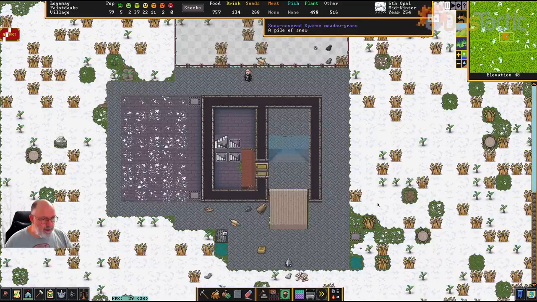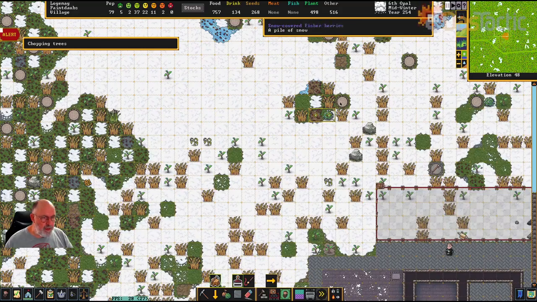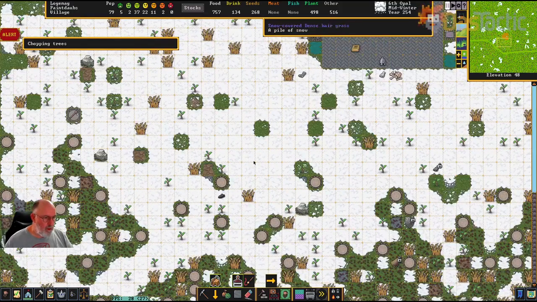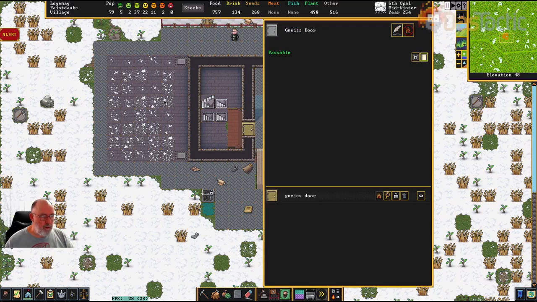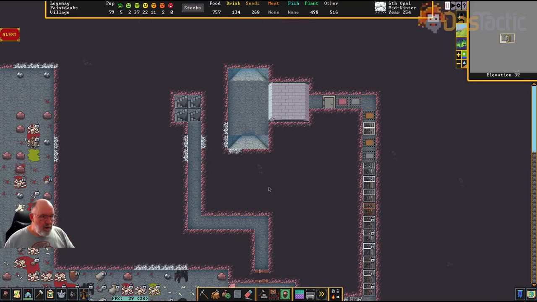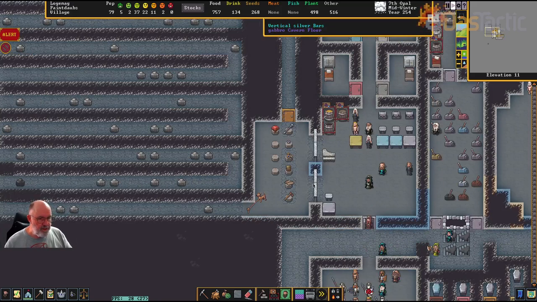We'll just go up to F1 and start to chop down some of these trees as well. They get too close to the fortress. Make that one passable. That's all working well. Okay, so F5 again. We'll just watch what happens with these. Surely one of them is coming to take one of these.